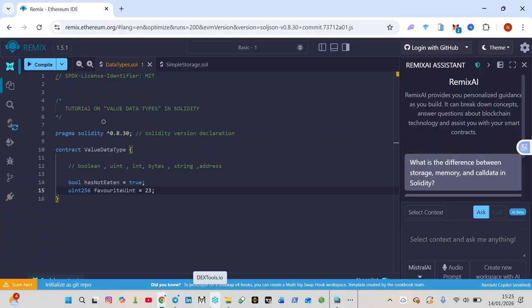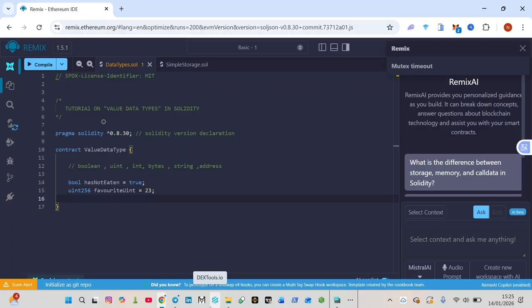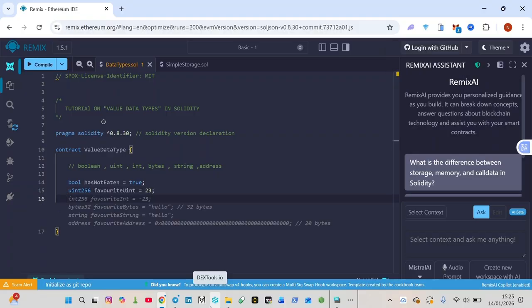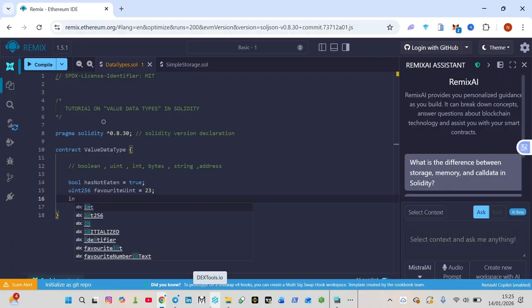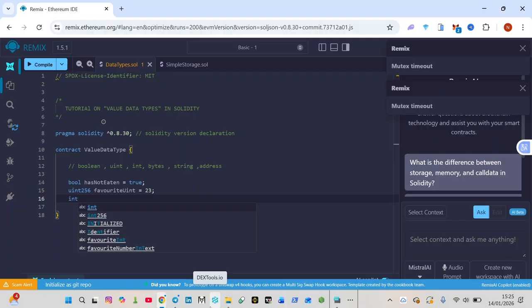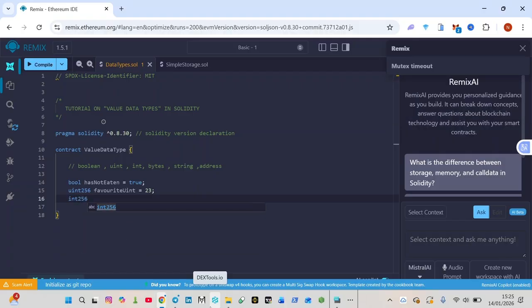Now, let's work on int itself. Ints are integers, basically. We can define an integer this way. You can say int256 myValue equals minus 866.